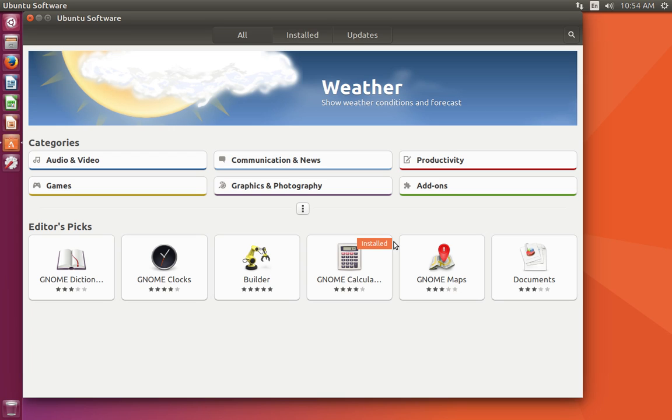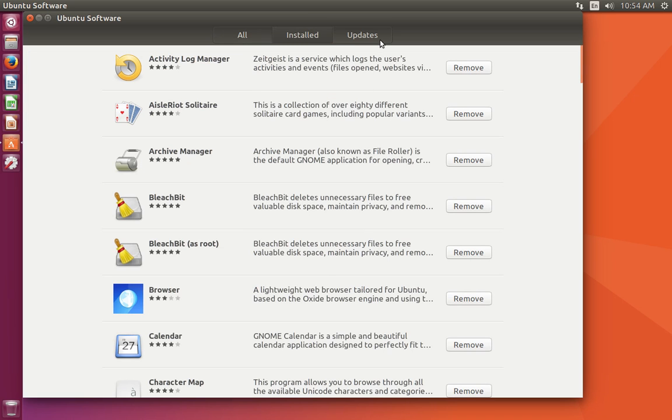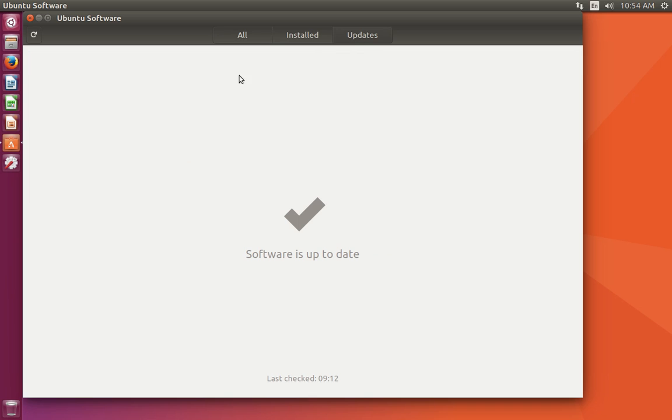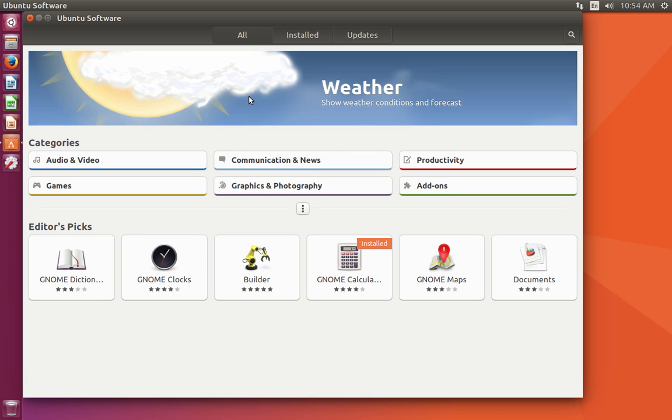Now, Ubuntu Software, this application, actually comes from the GNOME project. And so this will continue. And this is a pretty nifty little application. This replaces an older application that Ubuntu used to have called the Software Center, which wasn't really all that great. This is not a perfect application. It doesn't show every piece of software that's available for the system, but pretty much all of the basic stuff is here. It gives you a list of everything that is installed. It will also tell you if you have any updates to the software that's installed.